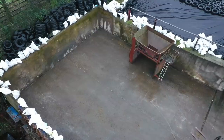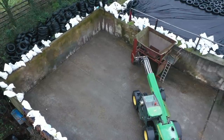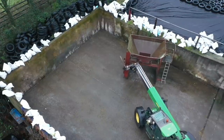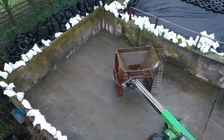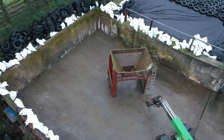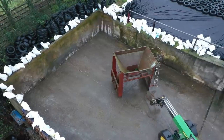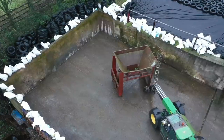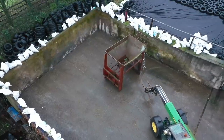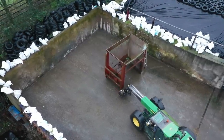My thinking on it was that if I put the David Brown in there at the front of it, into the corner of the pit, and tip the beet in the centre, when you'd be scooping it up, some of the beet would end up all in around the David Brown. And another thing too, sometimes when chopping beet, little bits of beet fly up into the air, and it would end up landing on the silage pit, and you could end up drawing vermin to the pit itself. So that's another thing, the crows, maybe rats, start looking for the sugar beet that has been chopped on the plastic, and it causes a whole other issue. So that's another part of my thinking on sliding into the back wall.